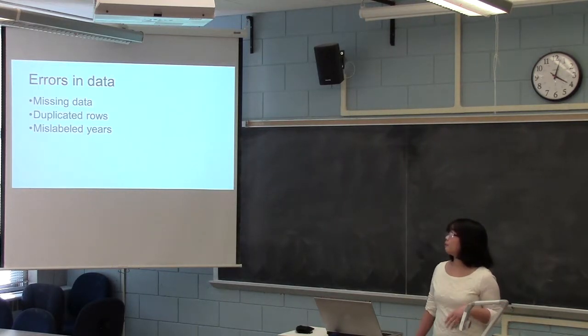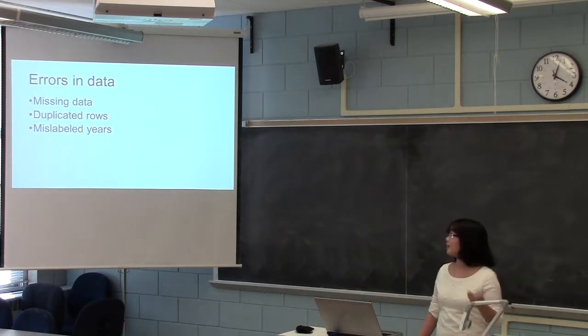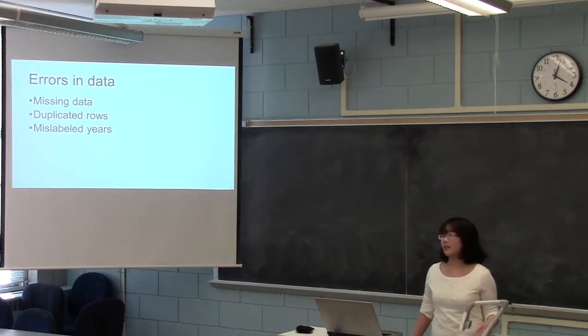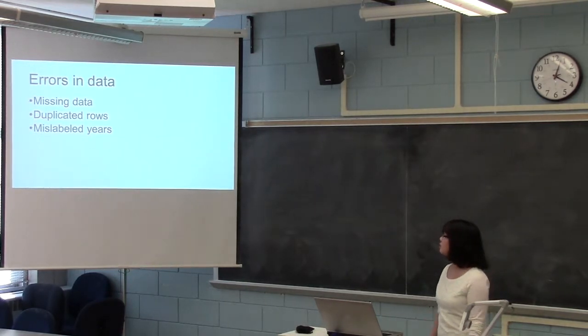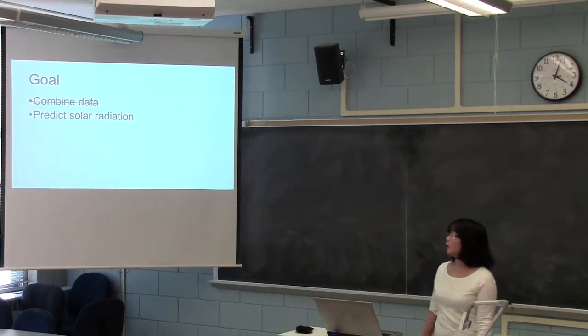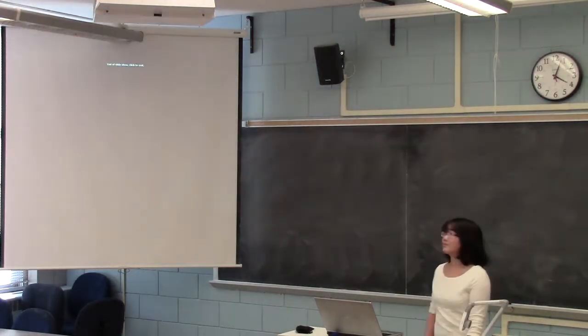So by going in with the recoding, we can see that there was missing data from the 999s, and because there would be over 400 days in a year, we can say, okay, maybe that day was duplicated, and in fact there were a lot of duplicated days for certain years. So those are the problems that we had with our data collection, and after we've combined all this data and fixed the errors, we can now predict solar radiation.